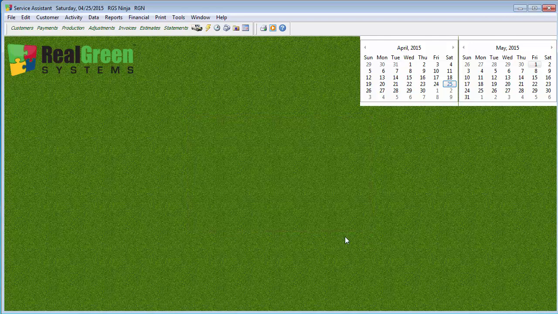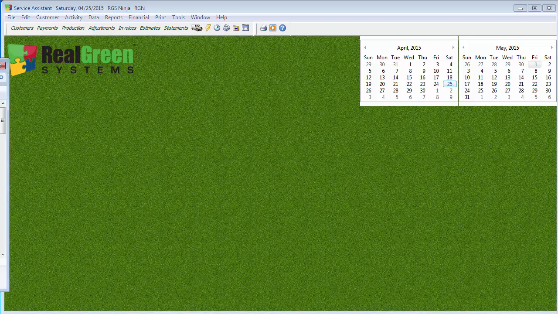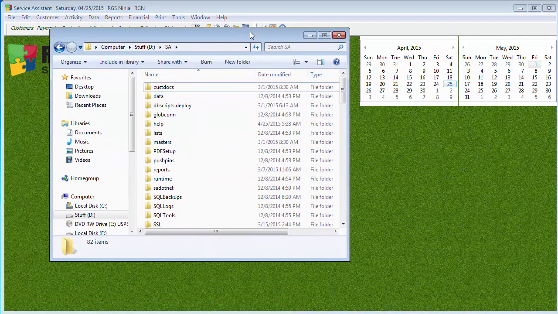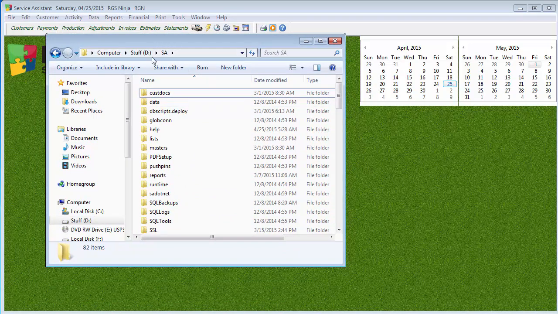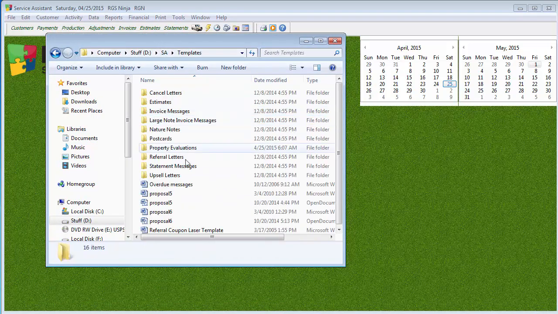The first thing we want to do is create the evaluation form itself. You can modify your own, or modify one of the ones we have in the system, or you can create your own. Again, as with everything in our software, it's very flexible, but you do have to put the effort in to actually design it. In your main ESSA folder, there should be a folder called Templates. Inside the Templates folder, you'll see that we actually have some property evaluation templates.